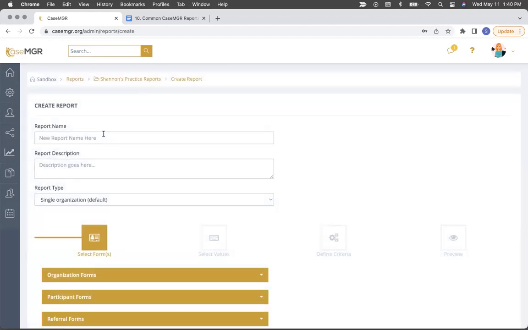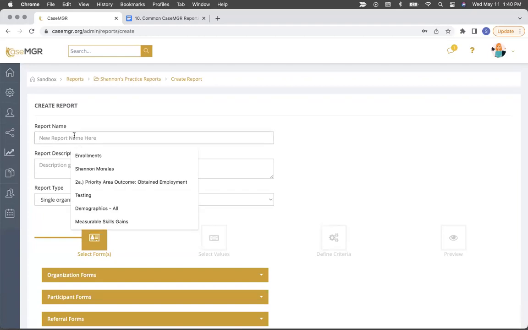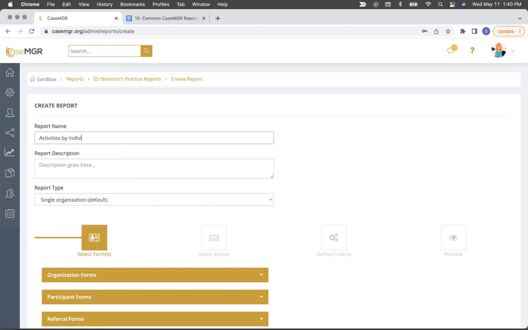So we're going to add a new report and we can name it whatever we want. I'm going to call it activities by individual. And we can do participant list.